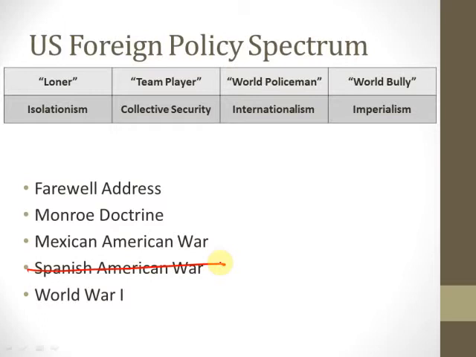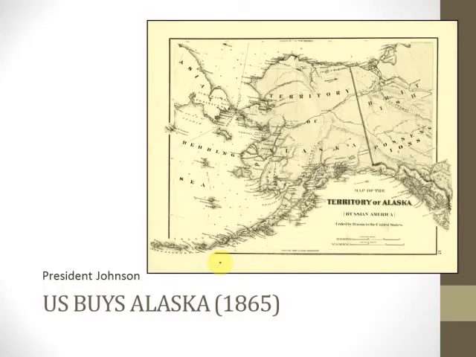Ultimately, during this time period that we're going to talk about in this unit, we're mostly just going to be bullies. This is where America emerges as a world power, and the easiest way to do that is to be a bully. Everyone clear with that? So everyone good with the spectrum? Any questions about the spectrum at all? Everyone kind of have at least a good feel for this? We're going to keep on going back to this as we start looking at American foreign policy, so we'll come back to this later. So the first thing we'll talk about today is when we bought Alaska.